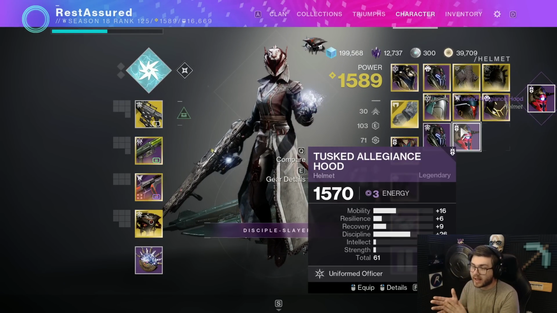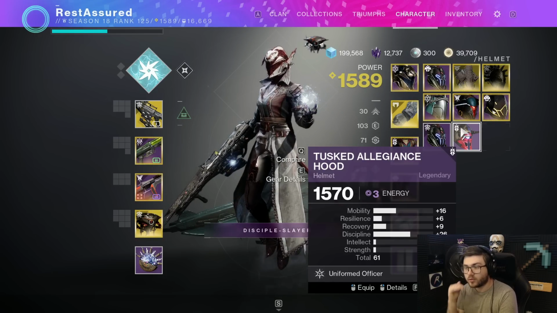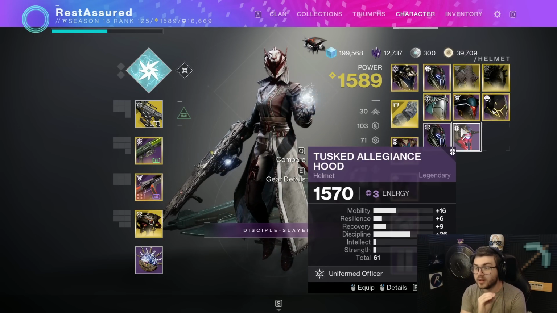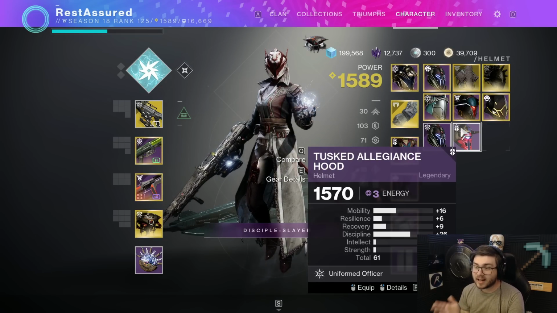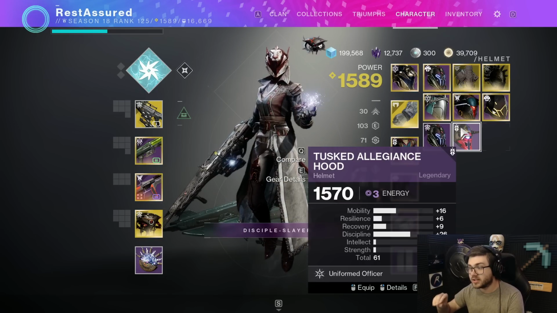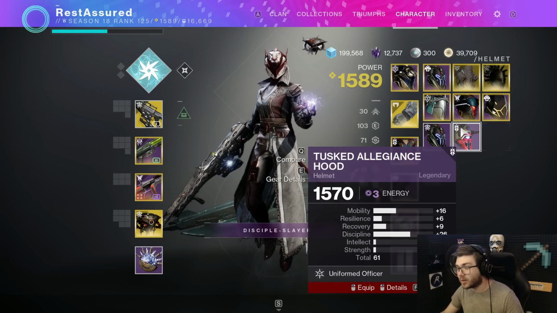And as you see, we do have a lot of discipline. We have 26, 2 in intellect, 2 in strength, which is good. 61 stat roll is also not bad, but as you see, that other section of mobility, resilience, and recovery did not go so well. It gave me a lot of mobility, which I don't care about. I wish that was at 2, and those other stats are distributed in resilience and recovery. So this is not that bad of a helmet. I would not use it, so I'm going to go and dismantle it.